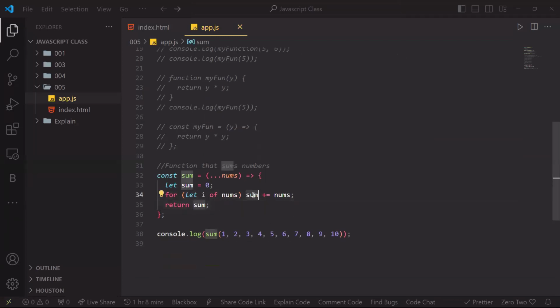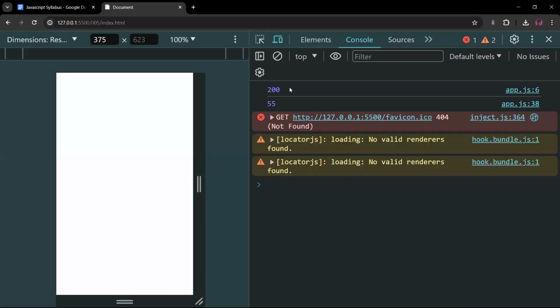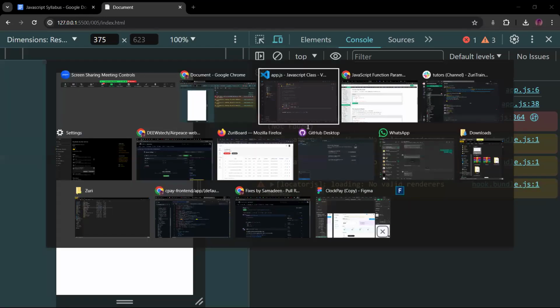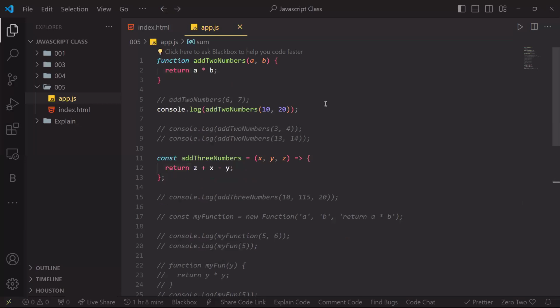So instead of using sum, let's use, because this is the illustrator. Yeah. So let's go back to our console and confirm what we have. Let's clean this particular one. Let's clean the console of some areas. Let's clean this one so we don't get confused. So let's go back to our.